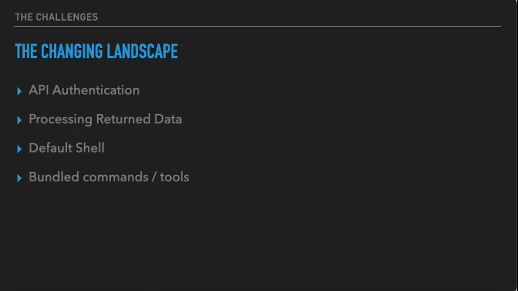And then also the other challenges that we're facing are that the tools our shell scripts interact with have been changing. Most notably, the easiest way to manipulate JSON data is Python. Well, Apple finally got rid of Python 2.7, but they didn't bundle 3, they didn't bundle anything anymore.